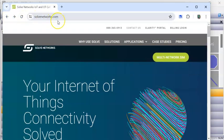I've had a number of customers that have gone to them to get a data plan. The price is pretty good, and it works out great. So this is one solution I would tell you, if you're in the U.S., to get yourself a SIM card from these guys. There are probably other ones, but this is one that I've recommended people to call, and it works out great.